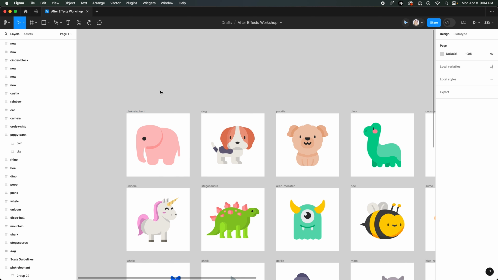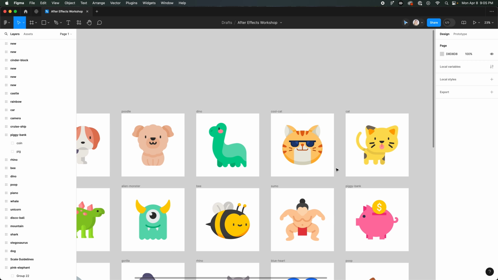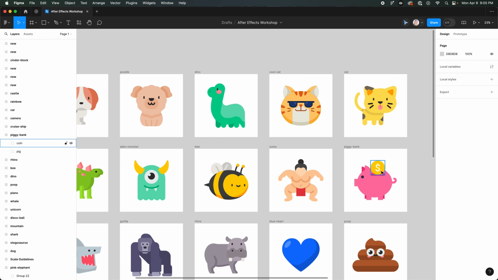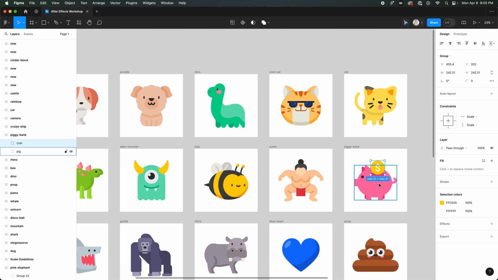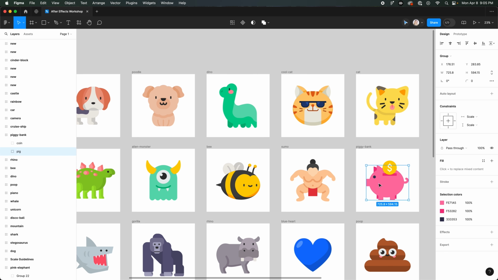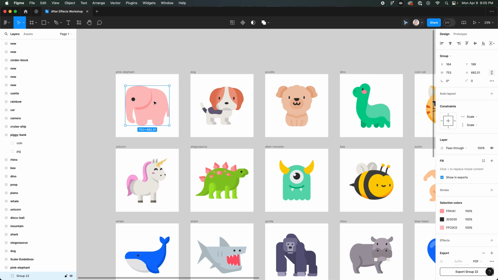Based on the icon, you might want to export it as one asset or as a few assets. For example, we could animate the bee's wings flapping or perhaps the coin floating up as the piggy bank bounces. Go ahead and group your elements accordingly and give them a name in the Layers panel. When you're ready, export the icon as a PDF.